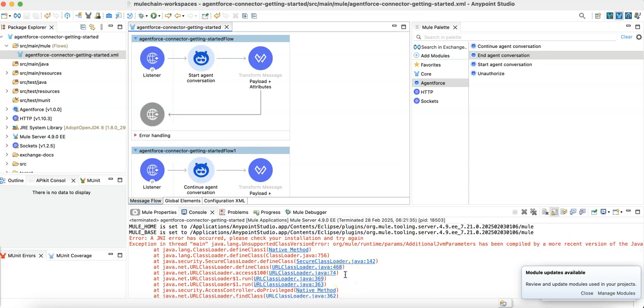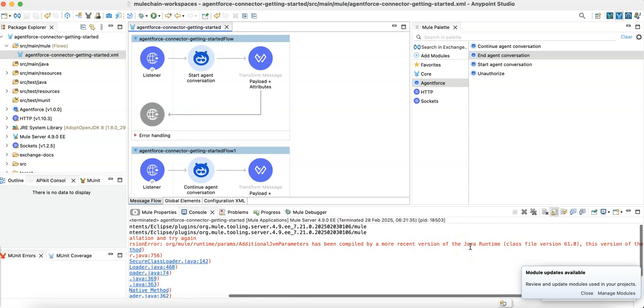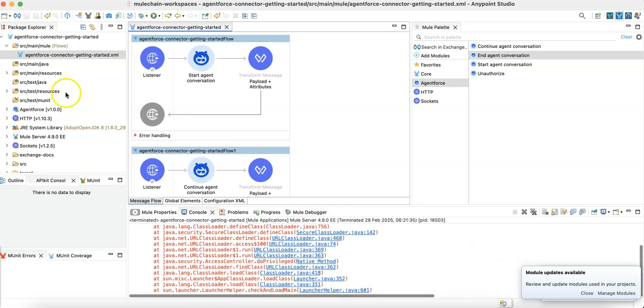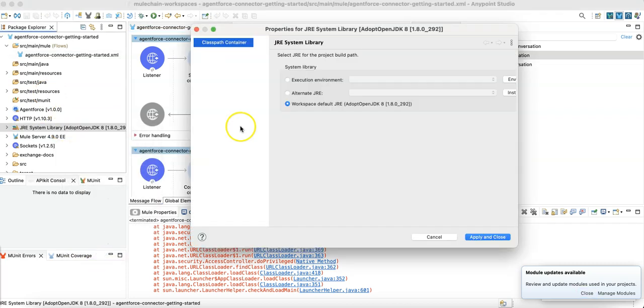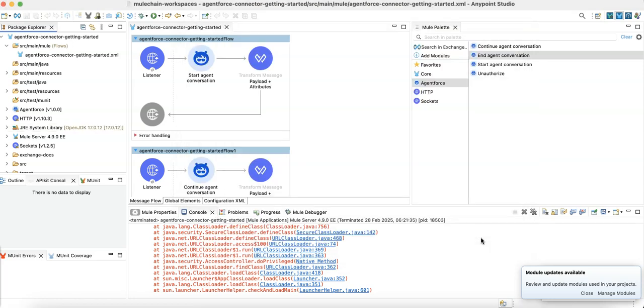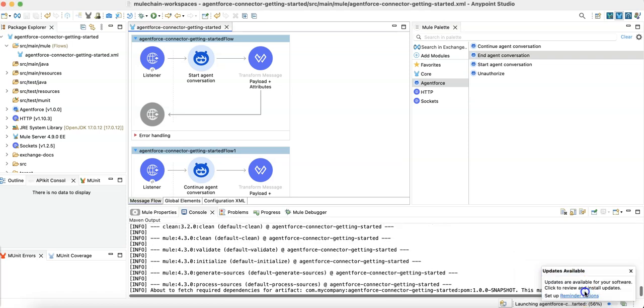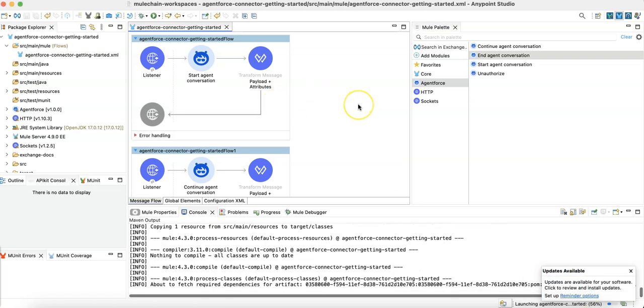Okay, here I had an error. What does it say? Oh, yeah. I'm on the latest version of Anypoint Studio. I need to just switch here to the Java 17 version, because Java 8 has been dropped along with 11. So now we can restart. Good that this appeared, so when you face it, you know exactly what to do.